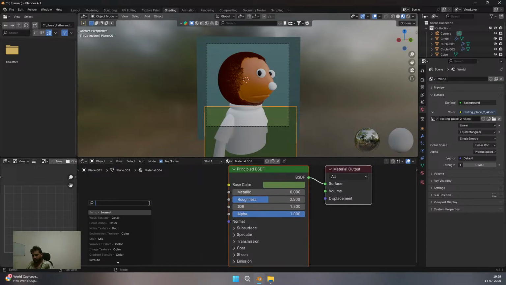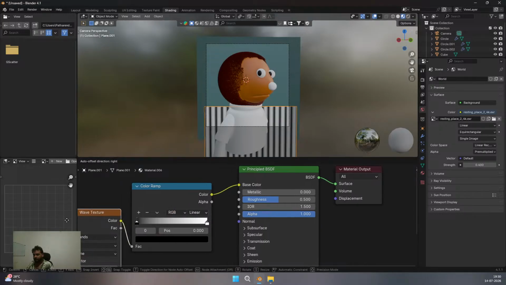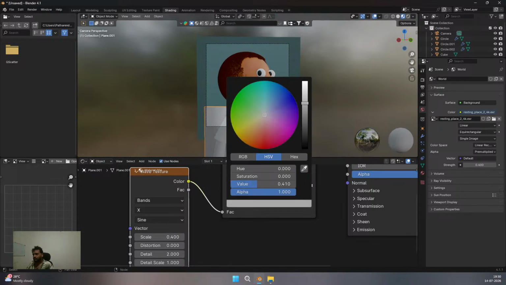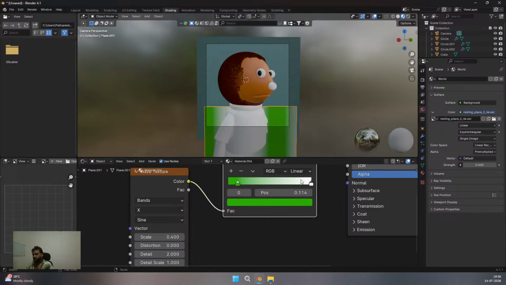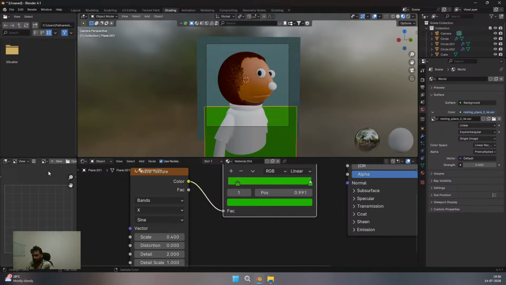Let's add a color ramp. Let's add a wave texture and let's scale it very big, right? We're going to make it green. We're going to set this. Also, we are going to make it green, a bit darker shade of green, I guess.